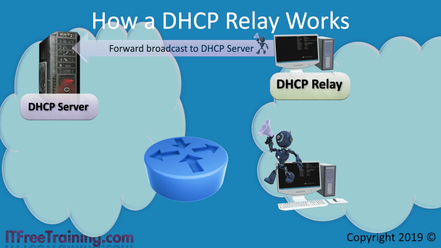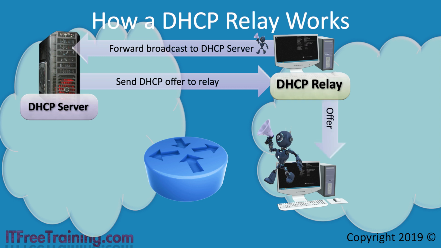The DHCP relay agent simply forwards the DHCP request to the DHCP server. The DHCP server, on receiving the request, will send an offer back to the DHCP relay agent. The offer, once received by the DHCP relay agent, will be forwarded to the device. Essentially, the DHCP relay agent passes messages between the device and the DHCP server, thus allowing the DHCP messages to be transmitted to different networks. This requires the device to be configured for this purpose.